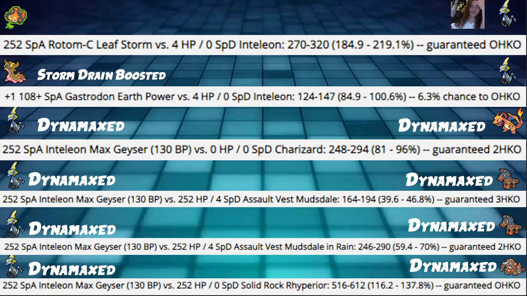If we do Dynamax, we actually still have a chance of dying. So just don't really fight this guy. This guy's really strong. It's a bad matchup. And then next we have Gastrodon Storm Drain boosted Earthquake or Earth Power into us.